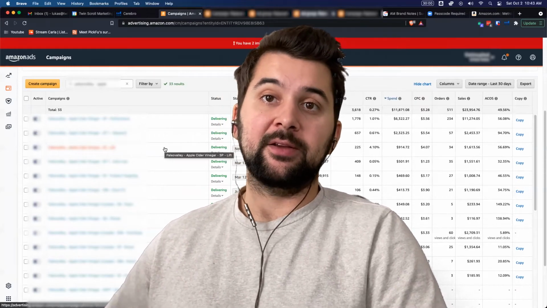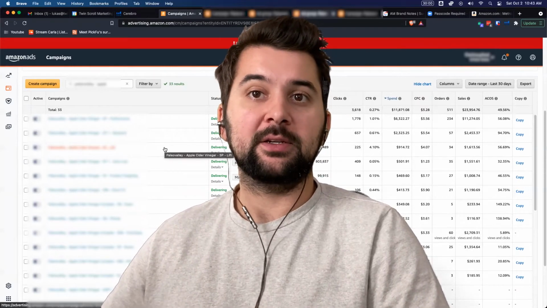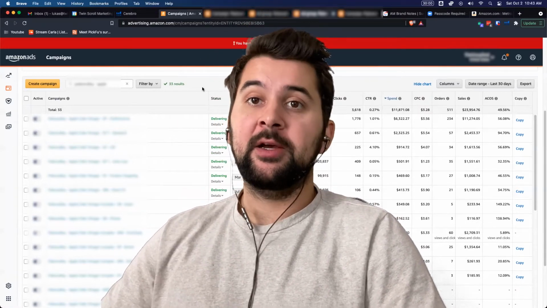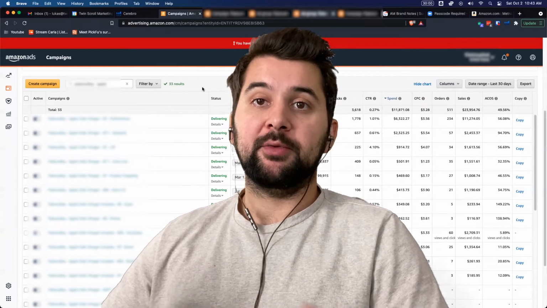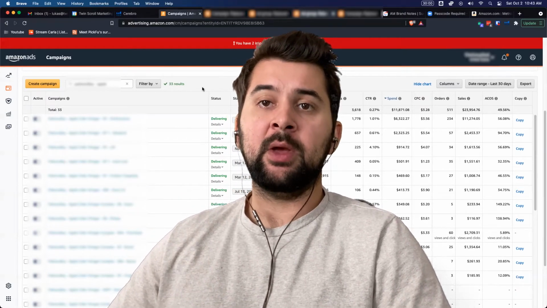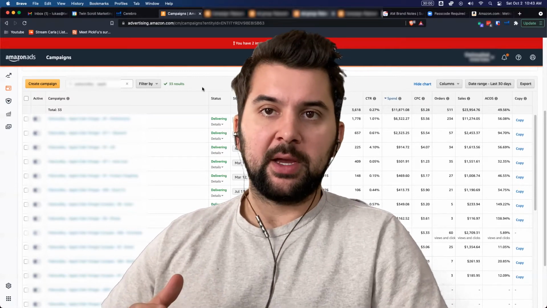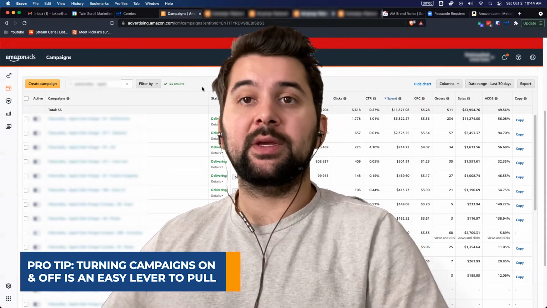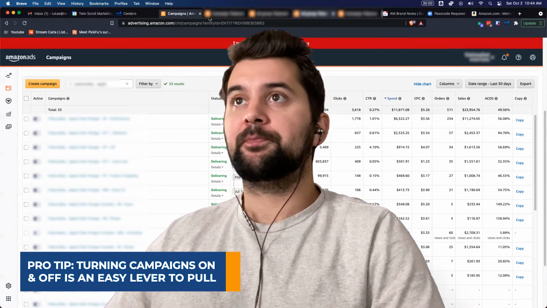And if you really need to cut it, your research, sort of phrase match, broad match campaign as well. So that's the main way to do it. Cut campaigns, just pause them and re-enable them. The reason I advocate for that, it might not be the most perfect way to maintain sales volume relative to spend, but it's really easy to turn back on and off. So most importantly, it's going to be a really easy lever for you to pull.